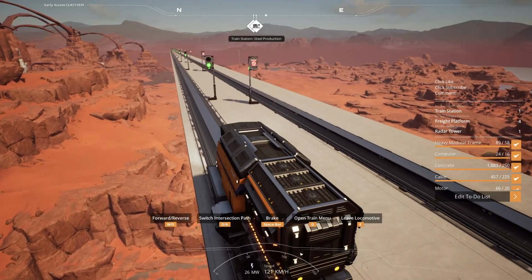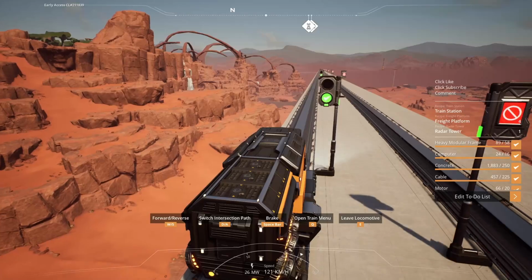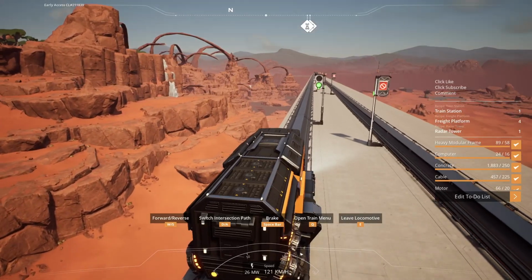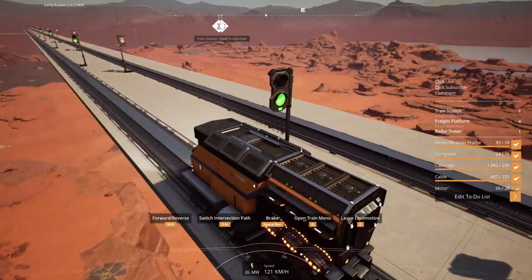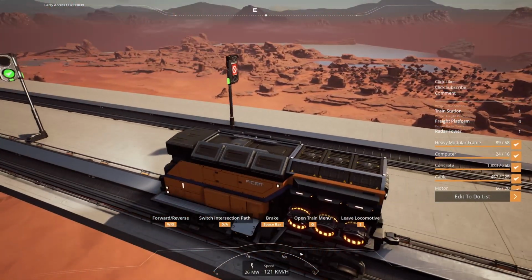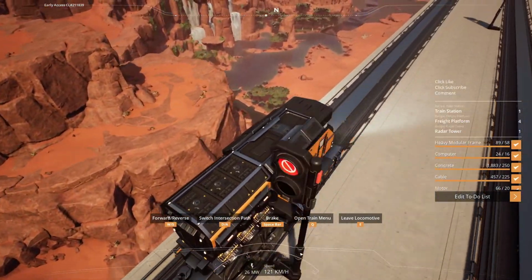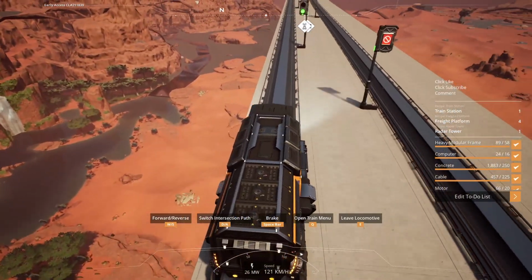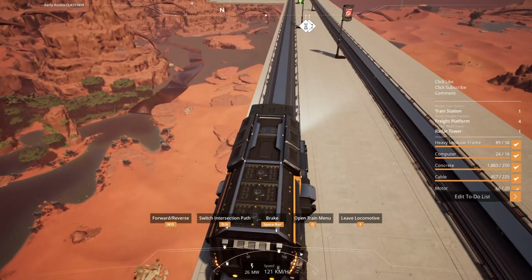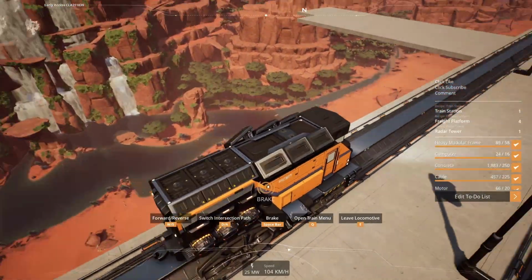So, I kind of want to be in line with this waterfall here. And the main reason for that is that's going to be a water source for us, and we're going to need that water source, because if we are using the steam sheets and the pure copper ingot recipe, we're going to need access to that water. So, we want to be about here.